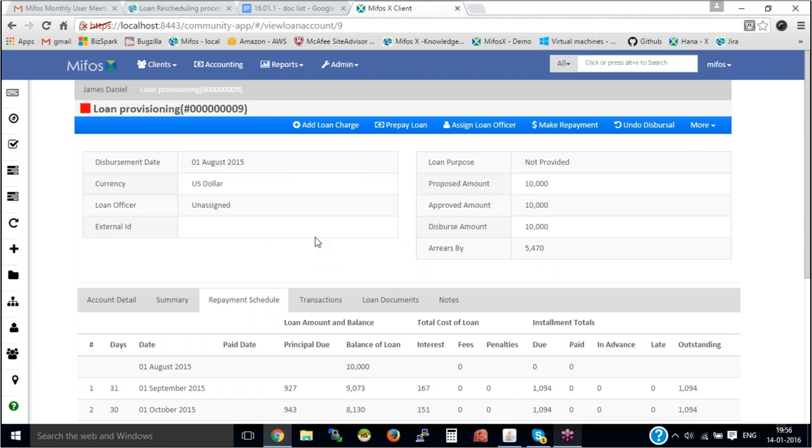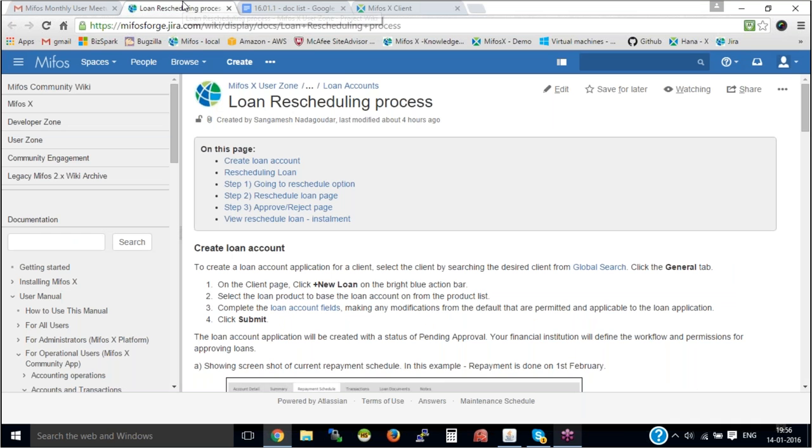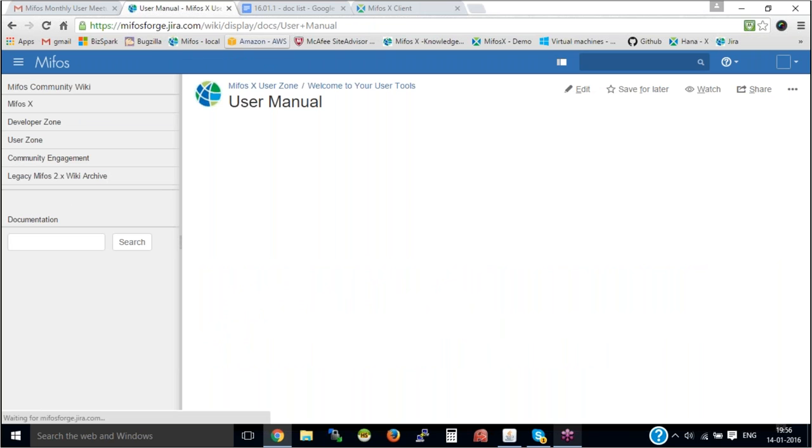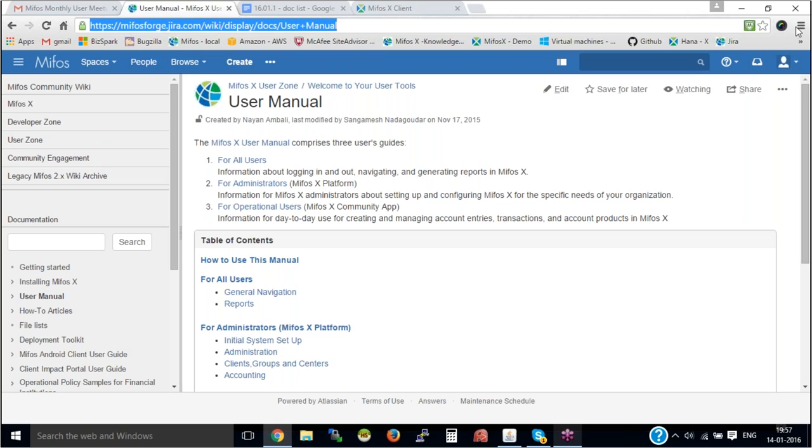We've built that first set of self-service APIs in this release, and then for the current 16.03 release, we're also working on adding additional APIs to allow clients to edit the details of their accounts, apply for a loan directly from a self-service channel, and also make a repayment to their loan account from a savings account. At the same time, so we can demonstrate how these self-service APIs can be used, we'll also be working on some reference applications that will be made available through the community, which will include a smartphone Android-based reference application, as well as a web app to allow partners and customers to have an out-of-the-box self-service solution that can be utilized in production or extended for localization in their local area.